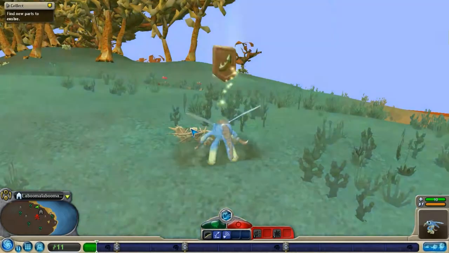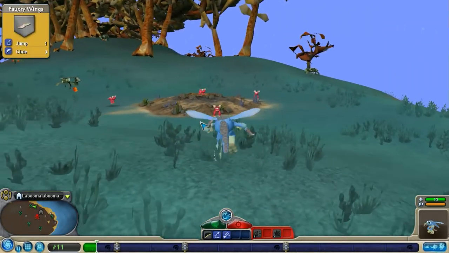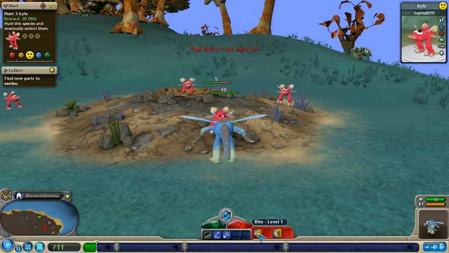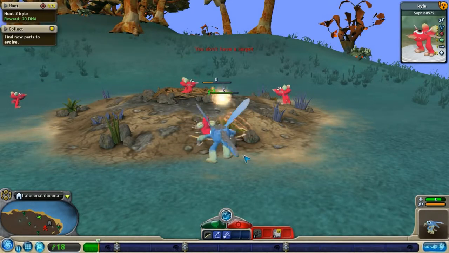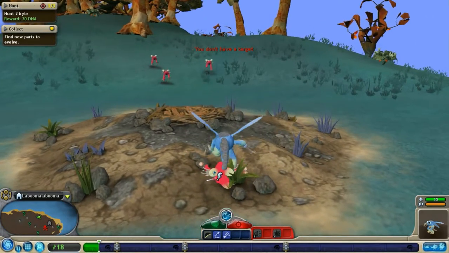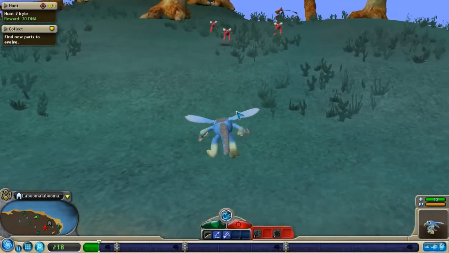Okay, let's grab these parts. Ooh, we already got some new wings. Awesome. Hey guys! Kyle, I'm sorry, but this must be done. Okay, we fight this fool. Now we're gonna eat. Let's eat, eat, eat. Come back. I need to kill two more of you guys. I'm sorry.